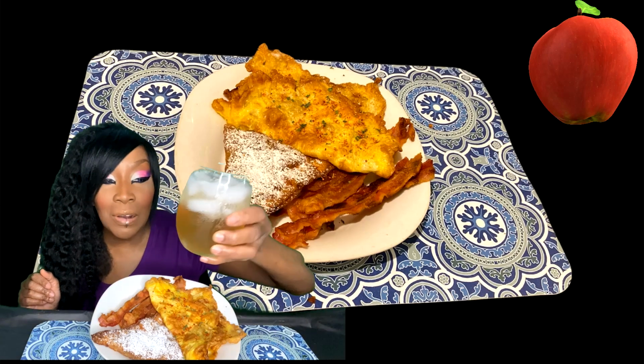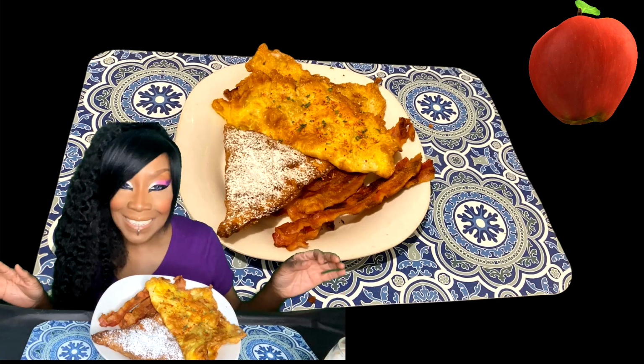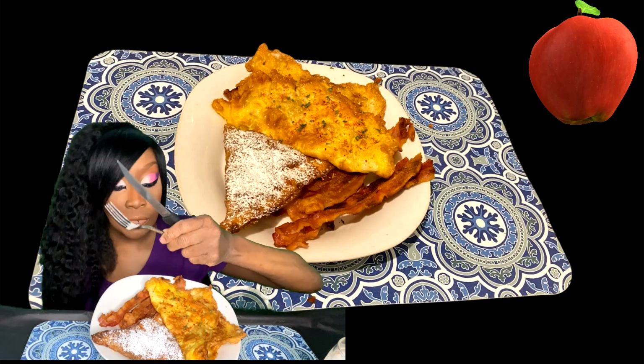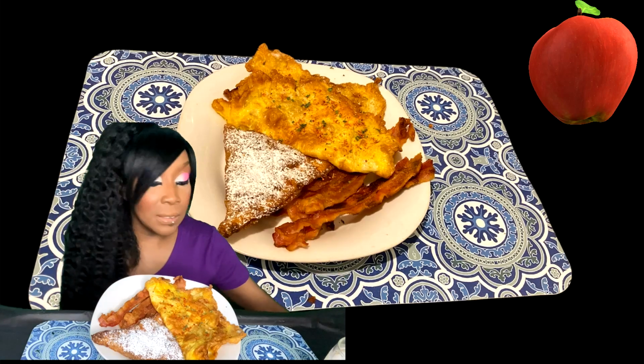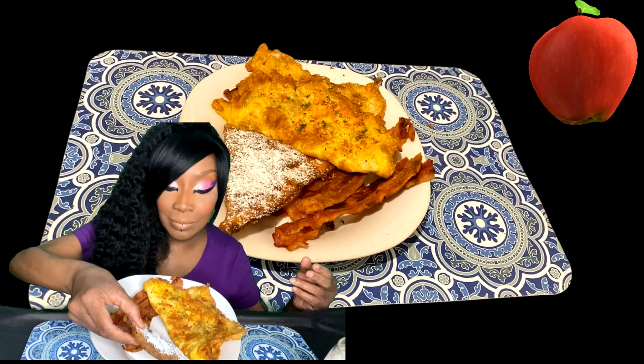But anyway, for my beverage today, sugar. I just have some green tea with the ginseng. I don't know why I even bought it. And a knife and fork, because most of this really is just going to be finger food. This is really a finger food brunch.